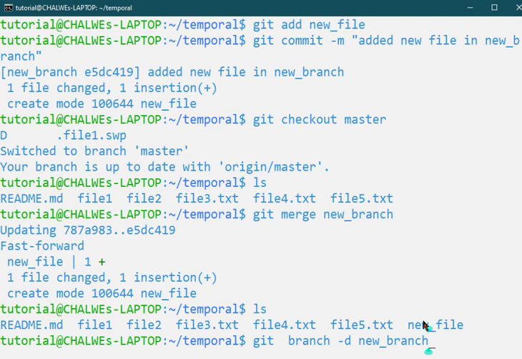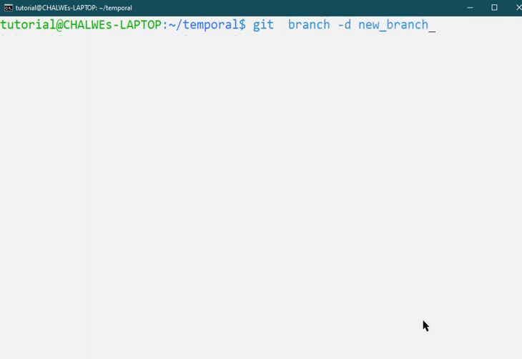In a situation where we didn't merge the changes in the other branch into this one, using this command was going to fail. You can't delete that using small letter d if you didn't merge the two branches. But now, because we've already merged the two branches, it's okay. We can now delete the other branch using small letter d. But in a case where you didn't merge, just keep in mind that it will fail, and then you need to use the capital letter D. So you simply replace small letter d with capital letter D in case you encounter such a challenge.